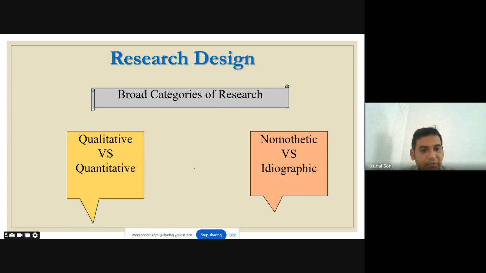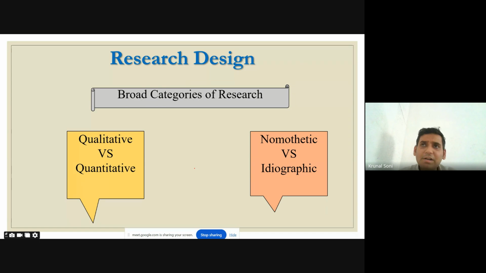Qualitative research is basically non-numeric data. Let's say I'm asking for opinions, taking interviews of some person: what is your opinion in terms of online banking practices? I'm asking for their opinions and recording their speech. This speech is qualitative data. I cannot have codings or numberings of this data, so for this kind of research, I need to go for some other research aspect.